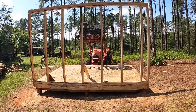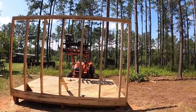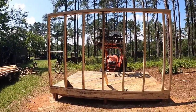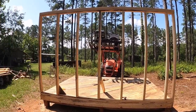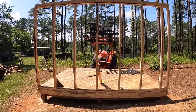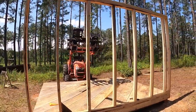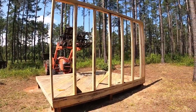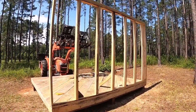Well, that was just pretty much a complete disaster, but it's up there. It was off on this end. It was off on this end. The whole thing was twisted, really. And it wanted to fall one way on this end and the other way on that end. And the studs were twisting, and yeah, it required two people. So thankfully my daughter was out here already and I was able to get my wife out here and they were able to assist. Too bad the camera shut off.